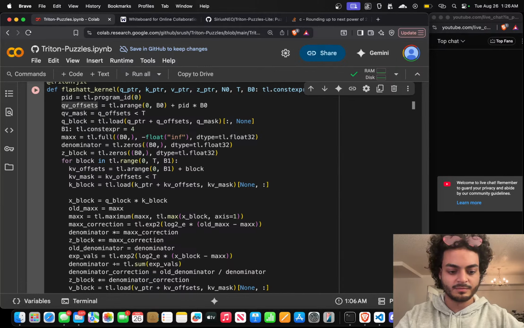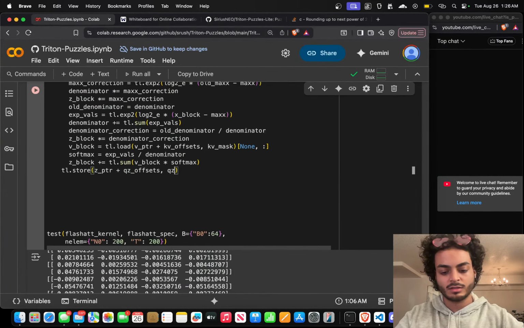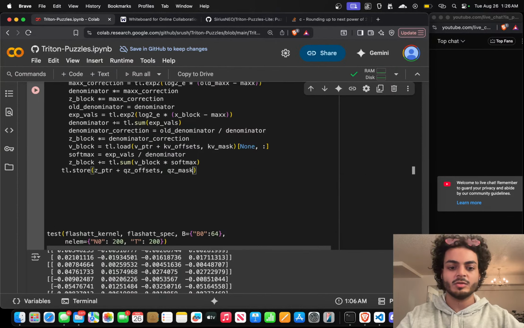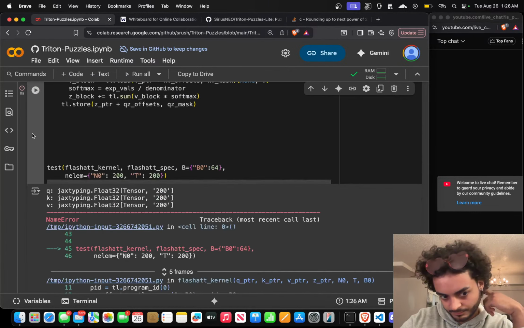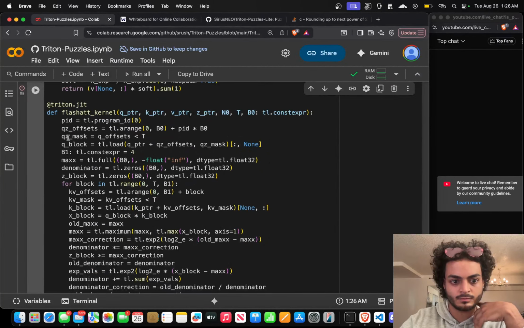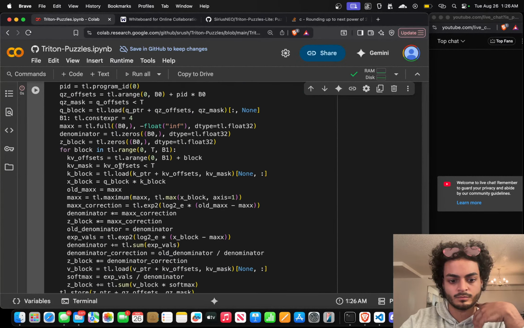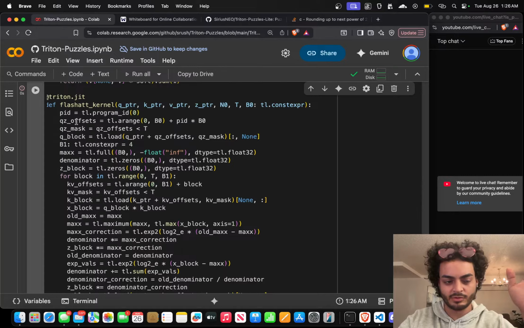I mean qz. Just like this. And then we're going to say qz offsets and qz mask. And that should be it, but I need to check. Well, let's just try running it, but I seriously doubt it's going to work. Even without the typos, I don't think it's going to work.